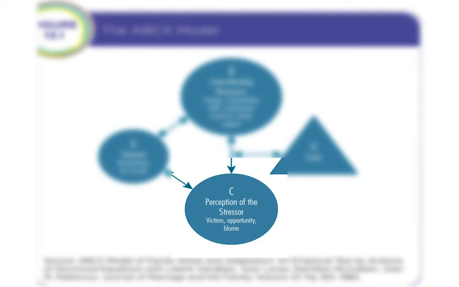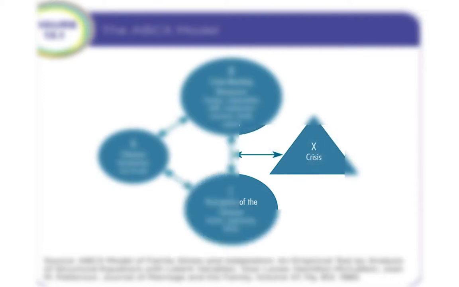Now remember, in sociology, part of what's important, if you remember from the symbolic interactionists, is how a family or an individual interprets and therefore defines what is a problem for themselves and how they're able to cope with it. So it's a perception. Not everyone views the same problem in the same way. So C is the family's view of the stressing event. And then the X represents the crisis that follows.